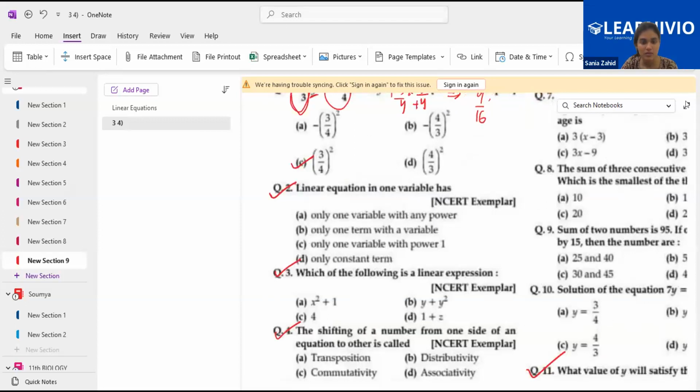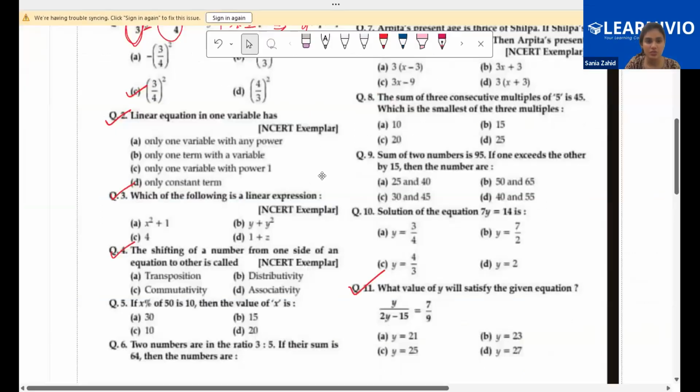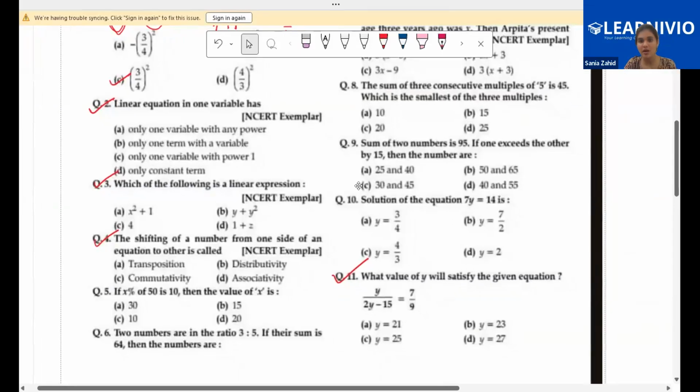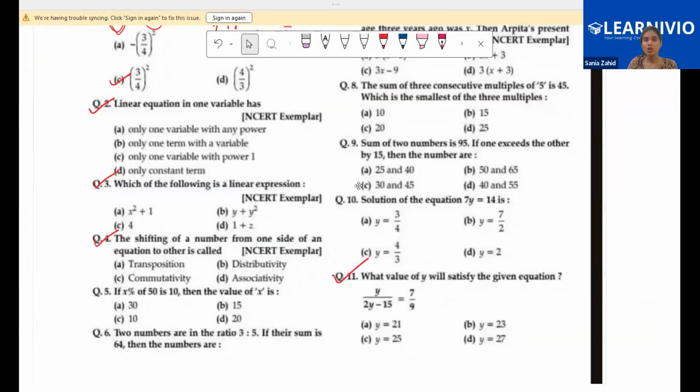Yes. Okay. Yeah, children. So please start doing these questions that I marked. Quickly complete them. You all will complete and write the options. Like for example, the answer is A, C, D, and A. So you will write the sequence in the chat box. Quickly do it. Write the sequence in the chat box. Then I will discuss.